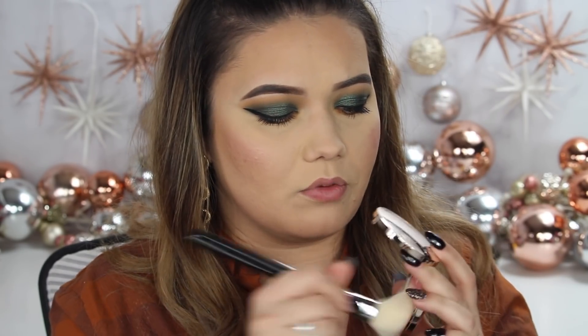Then let me just take a look at the blush that came in this month's box. It's by Ciaté London — it's the Marbled Light Illuminating Blusher. I love calling blush 'blusher.' What color is this? Dust? She's pretty. I really don't want to put it on top of the cream, but I do want to get a feel for it, so we'll just do a light application. That's a lot of blush, isn't it? Very pretty, but way too much.